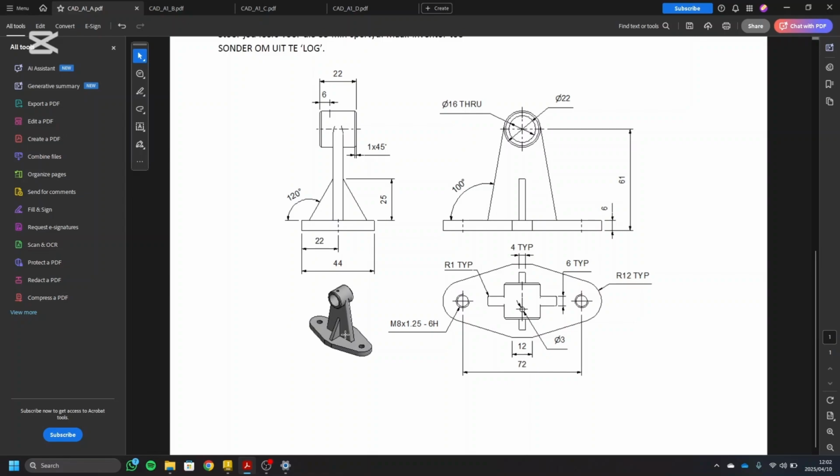So that's most of it done. Now we just have to do the ribs over here, and we need to do the small little hole on top. So first let's create the hole on top. It's a distance of 6 millimeters and a diameter of 3, but it's only through the first surface of the hole. It doesn't go right through.